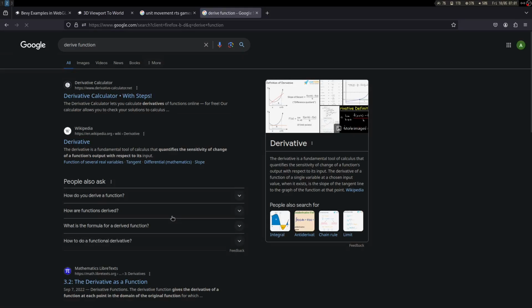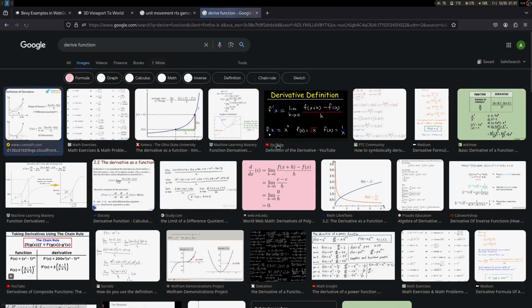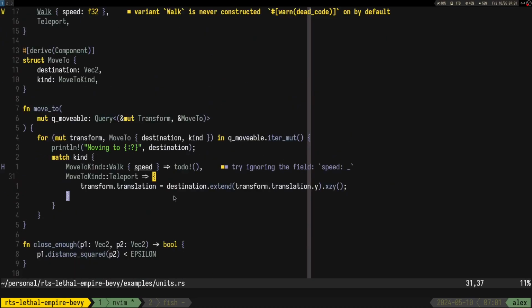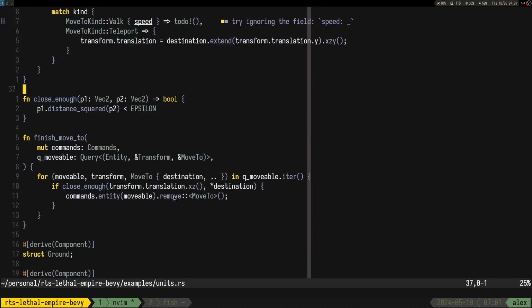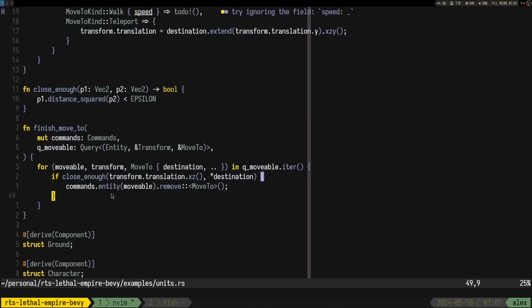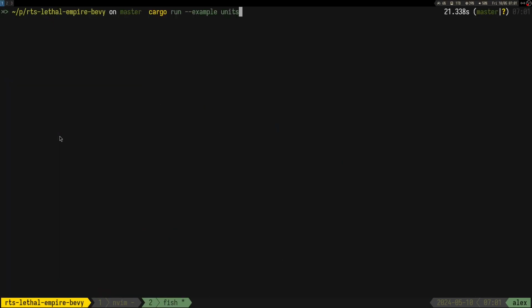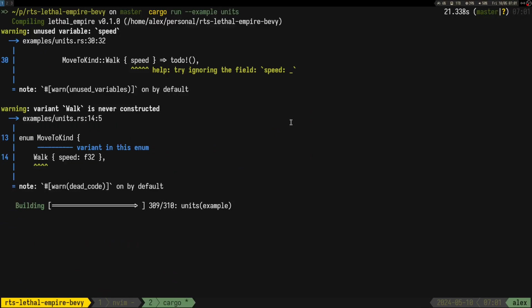That's how you say it when you do dx and stuff, I guess. But okay, let's see now what happens now that we added finish MoveTo, right? I would expect to no longer see this. I mean, see it only once for this thing. So let's see.